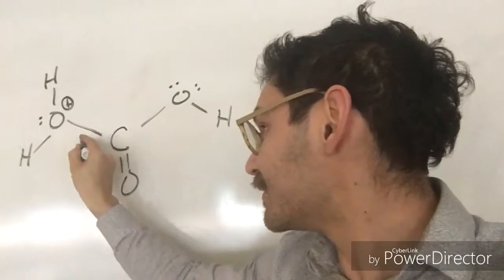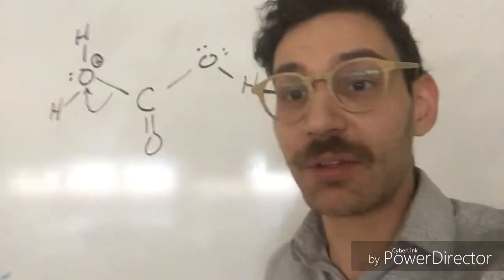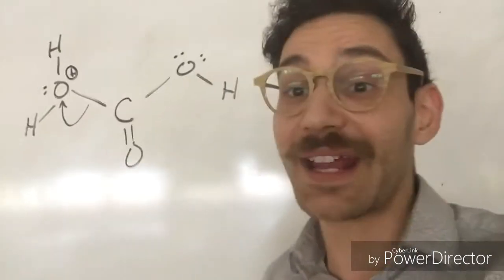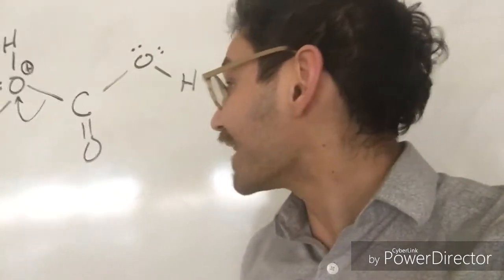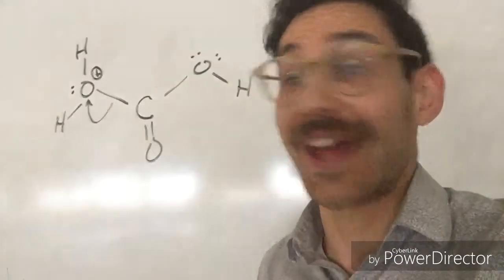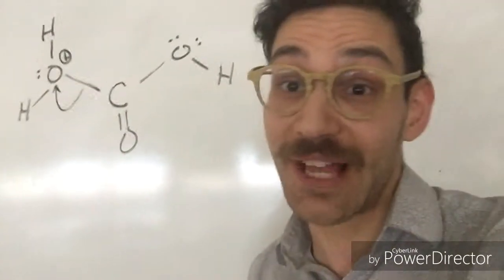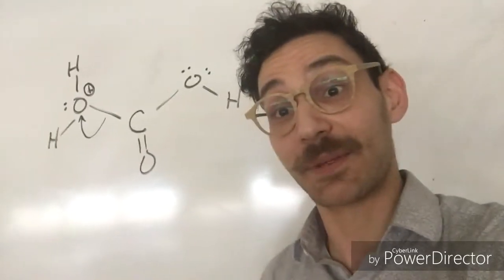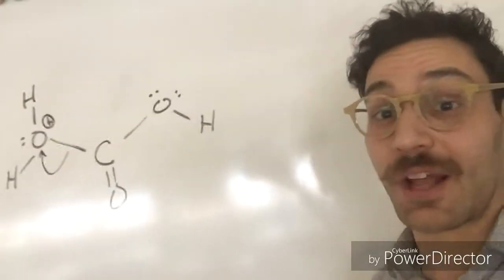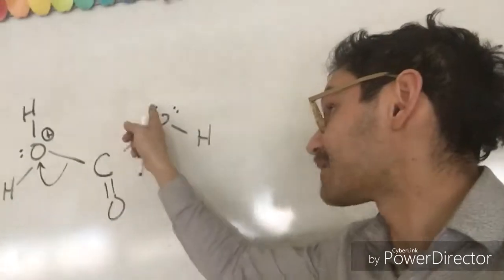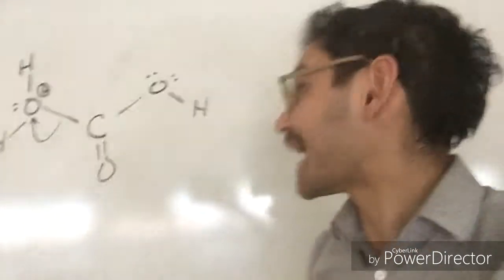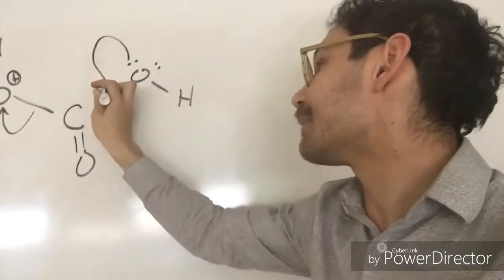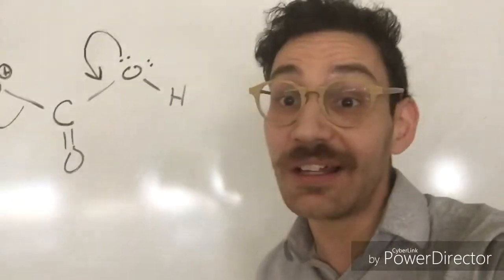So one thing is, this dude is ready to go on its own. That's a nice happy molecule on its own. It's gonna take these electrons from this bond and be like, peace, I'm out. But this carbon is totally not gonna be stoked on that. This carbon's gonna be like, if I'm giving up some electrons, I'd best be getting some electrons from somebody else. And that's where this oxygen is gonna come into play, and it's gonna be like, hey boo, I got some of my own lone pairs of electrons, let me hook you up with that. And it'll be like, let's make this single bond a double bond and strengthen our love together.